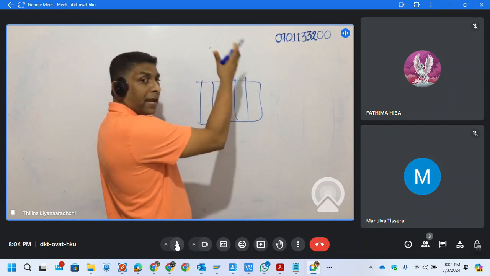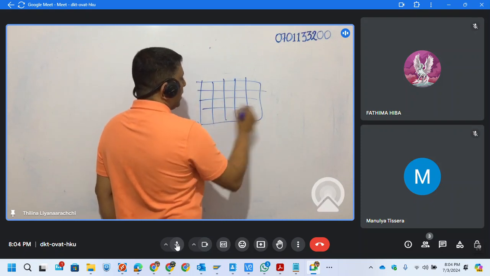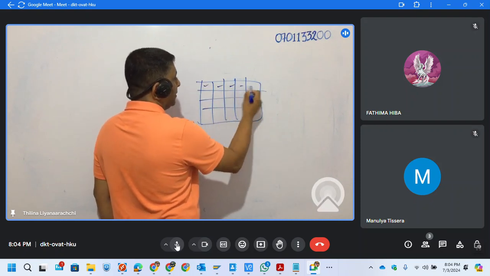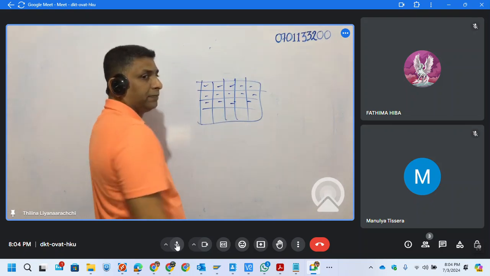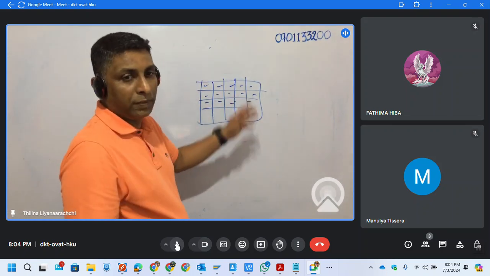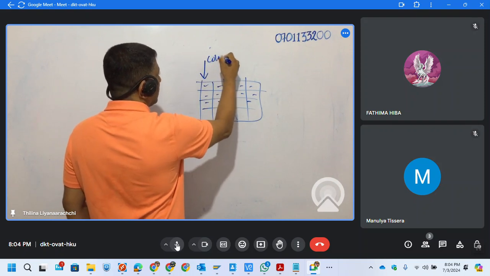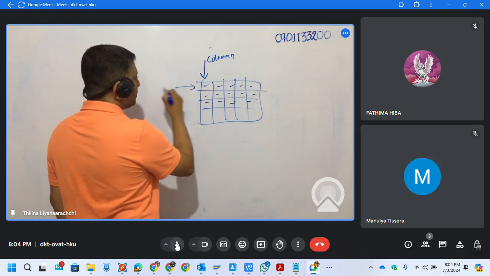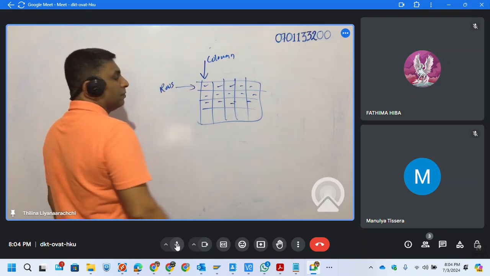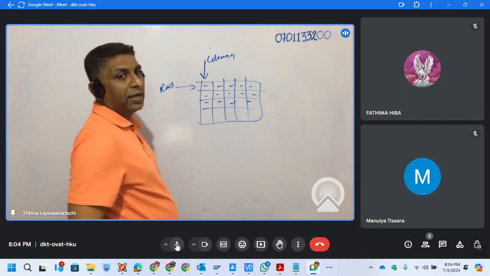I told you the mail merge example. We have the data here, we can keep the data here. This is called a table with rows and columns, right? So these are columns. It's very important. These are rows. We have an Excel lesson, so rows and columns are very important.